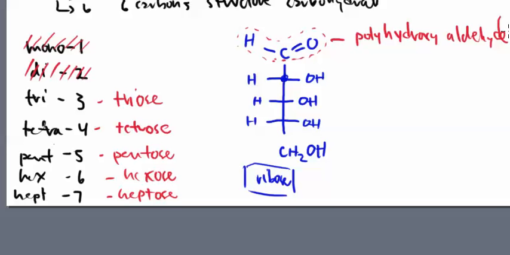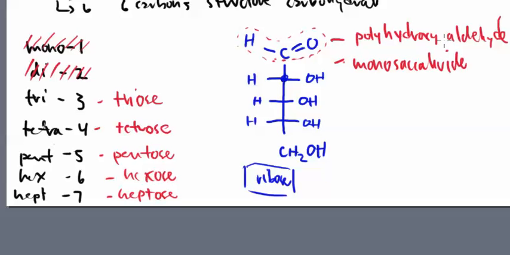Number 2, is this a monosaccharide? Is it a disaccharide? Is it a polysaccharide? What is it? Well, this is just one sugar. That's all that this is, one sugar. It has a 1, 2, 3, 4, 5 carbon chain on it, but it's not hooked up to any other sugar. We have said this sugar is called ribose. It is a polyhydroxy aldehyde. That is it. It's not hooked up to anything else. That's all that there is to it. Okay, so that means that this thing is a monosaccharide.